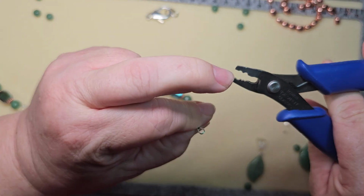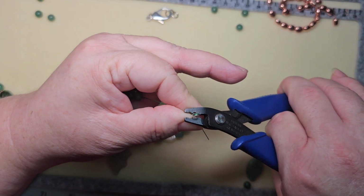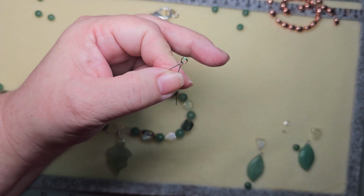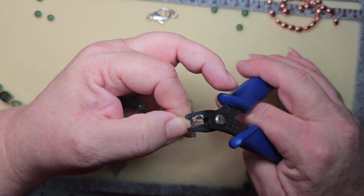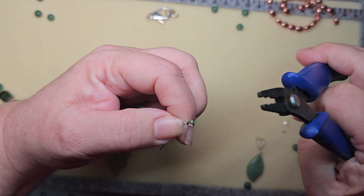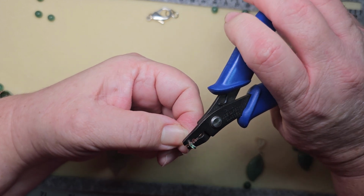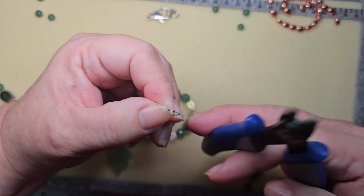So you want to go in the back. See how that tooth comes down in there? That's what we want. Oh, my hand is acting up now. Great. And then we're going to see how to put a little divot in there. And now we're going to go on the front and squeeze. Squeeze tight. Nice and tight. All right, well, we'll go this way.